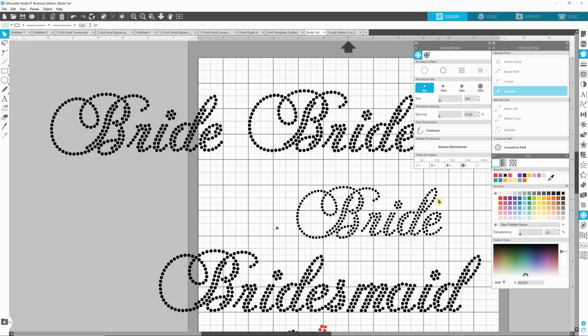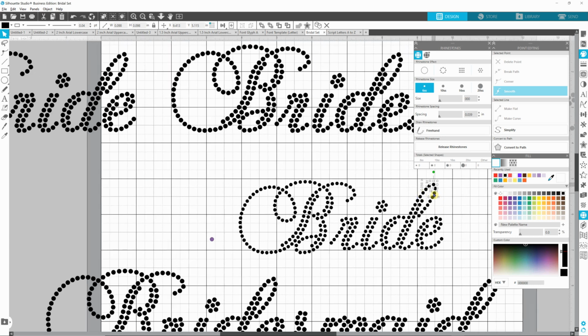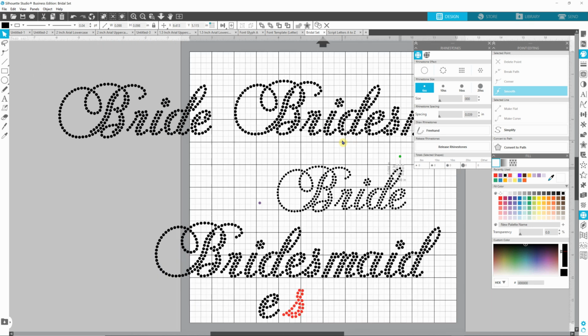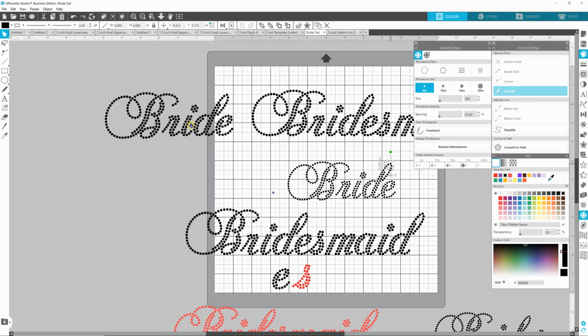If I deselect and select just one circle, that circle is 0.098 inches. So now this design has gone from an SS10, which is the design above it, to an SS6 design.